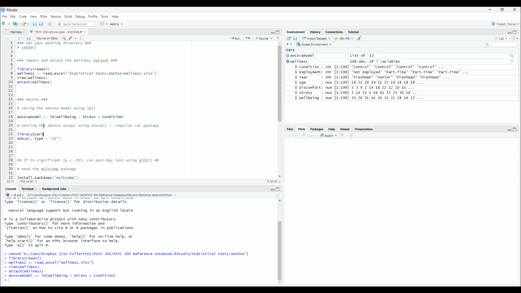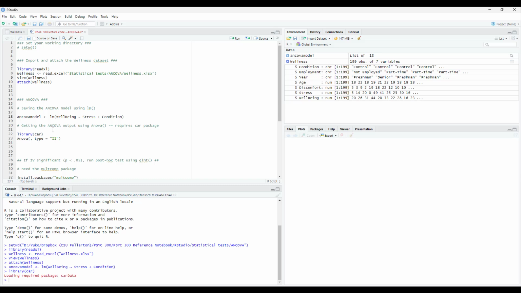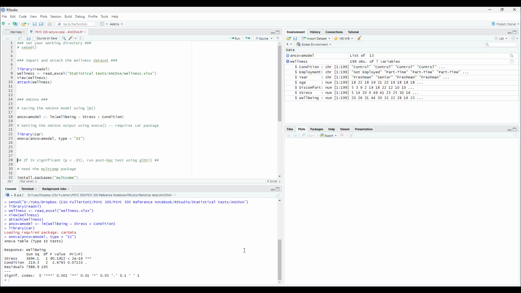And then in order to get the ANCOVA output, though, you will remember that you want to load the package car. And so I loaded the package car. I have it already pre-installed. And then you just want to do the Anova function this time. You will want to first name the model, comma, and then include type equals 2. And that will allow you to get the ANCOVA result. Fingers crossed. Let's see. Ran it. All right. And so here we are.